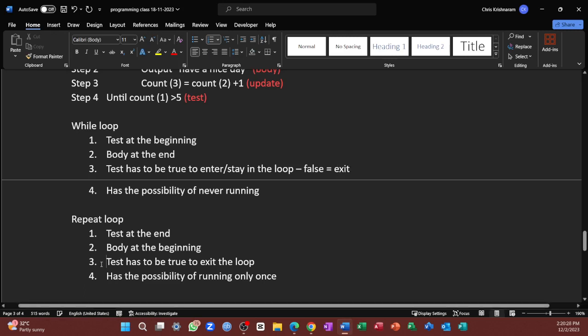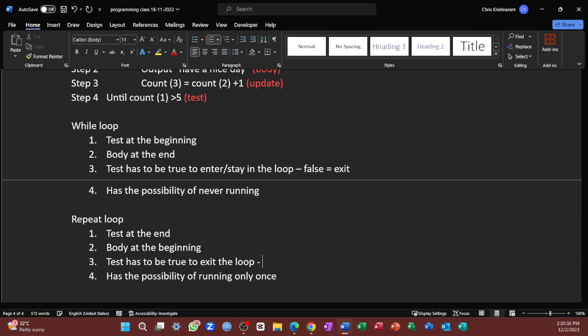Now, the repeat loop is going to be the opposite. The test has to be true to exit. So the repeat loop is going to be true to exit. So that means it's going to be false to stay inside the loop, because there's nothing stopping you from entering, so I shouldn't put enter.